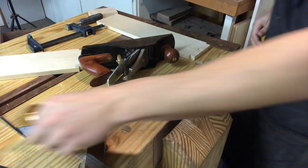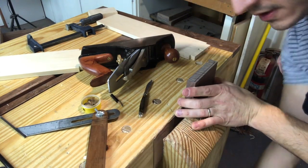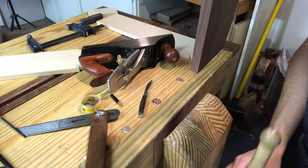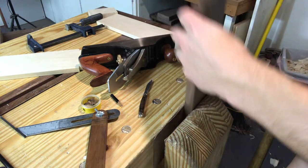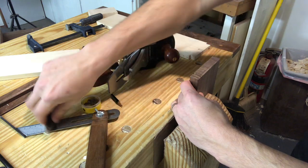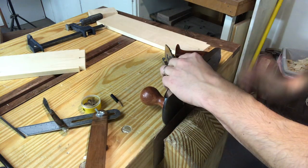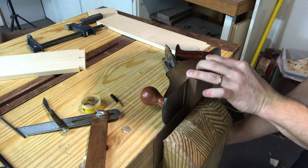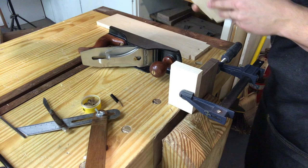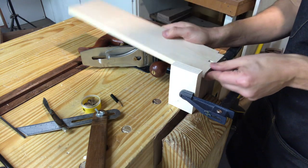All right, there it is. So I'm gonna transfer the other side and go from there, and then we're gonna start sawing and chopping actually. So flip it over. Bring the hand plane up. I got my hand under the bench and just slowly bringing it up to it. So this is the left side. I want to make sure I'm using the correct one. Grooves match up, which is great.